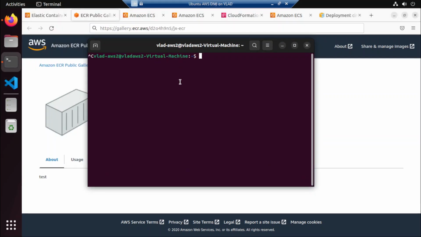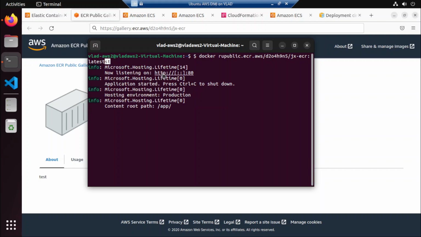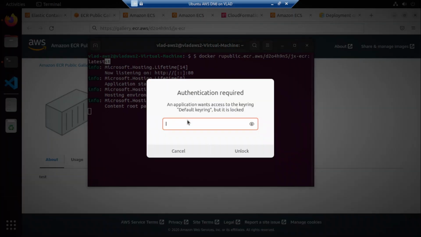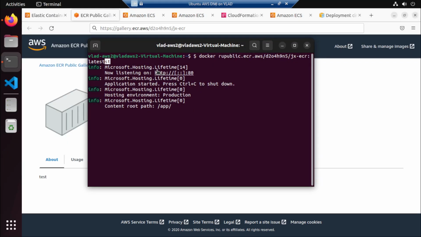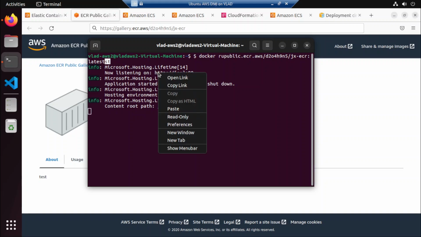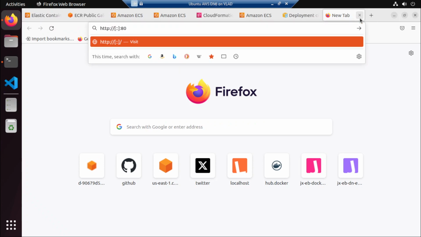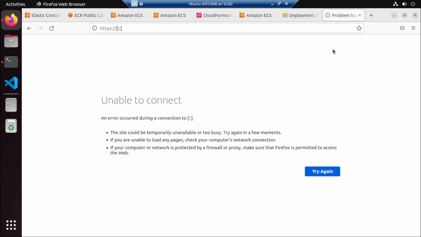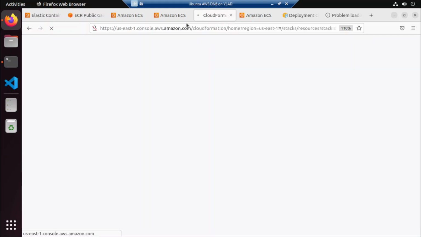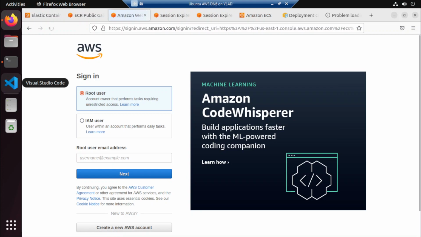So it's going to docker run, and what's this? Maybe because of the way we created the image. Alright, so that's it guys. I'll just fix this in the next video. Bye.